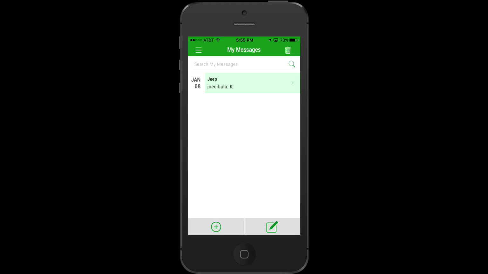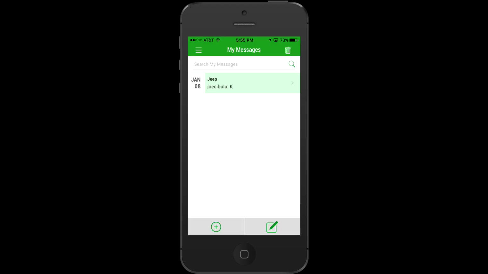Now, since I did bypass that login step, you're taken directly to My Messages. This is your messages screen. This is where all of your interactions with other Pullbutton users will take place. To begin utilizing Pullbutton, you have to either send a message or add a listing. So let's send a message.